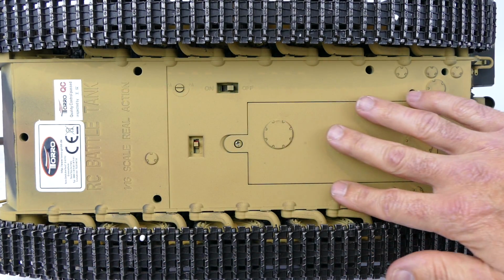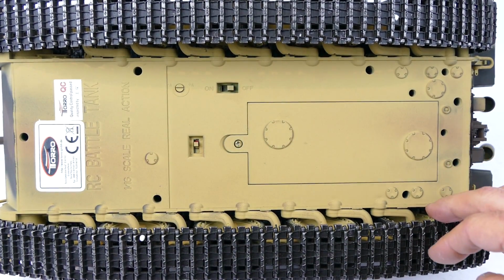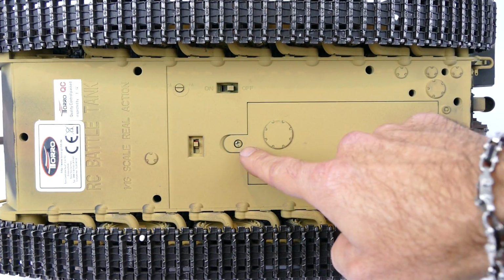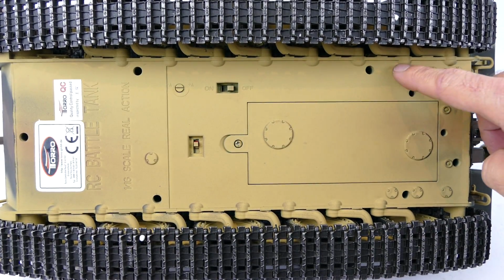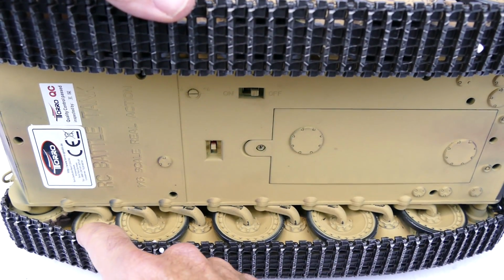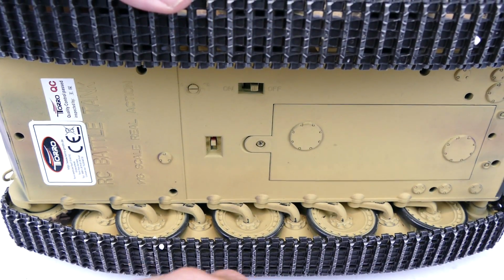The colour does run through here, and as you can see, the camo stops on either edge. Here you have your on and off switch, your volume control, and your smoke switch here. Underneath this compartment, even underneath here, you see these little hatches are nicely detailed. Underneath this compartment is where you put your battery. Now while we're under here as well, you can see the 16 individual suspension arms, or 8 on either side.